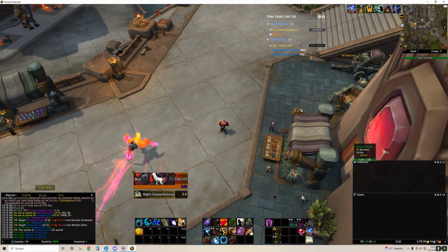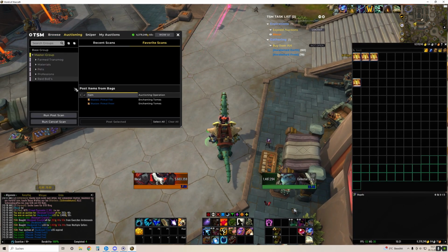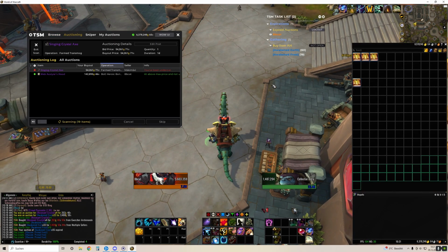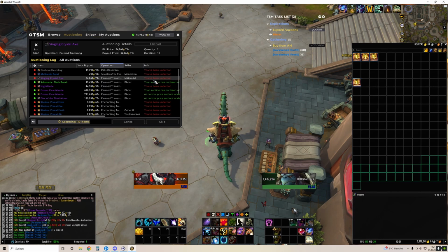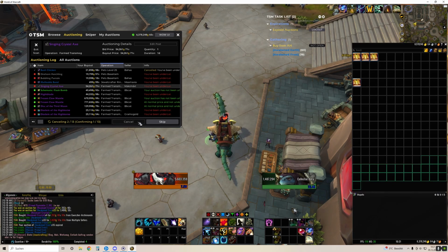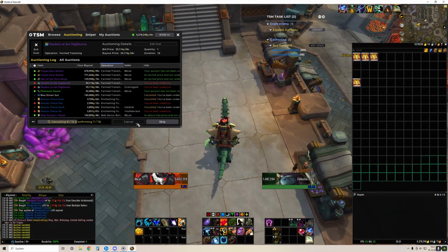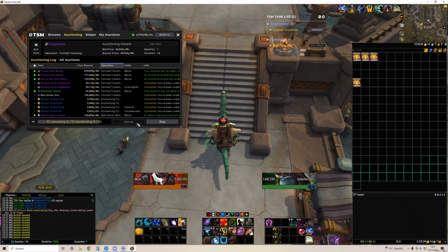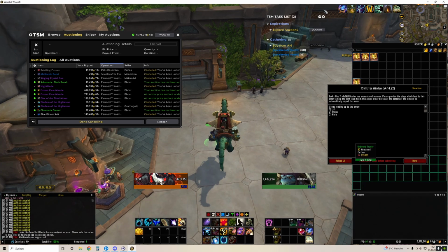Since we only had made a post scan yesterday, I will make one cancel scan in order to check if I got any undercuts. Yep, the singing crystal eggs. Then also the wing. Oh, my pet's got undercutted too. So we will just cancel all these items. And then we move to the mailbox.